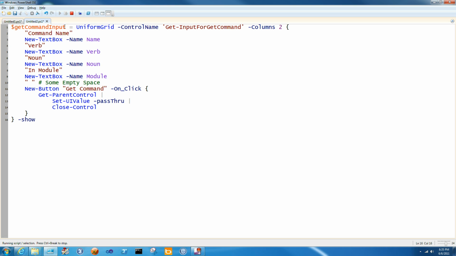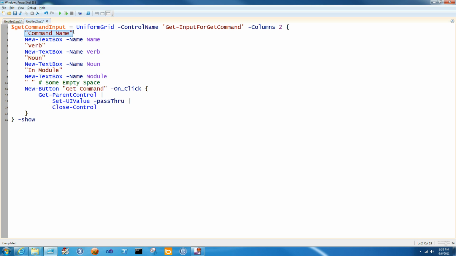So, the first one's made up of a uniform grid. A uniform grid's a built-in control, and it basically will put every item in the grid in order depending on a given number of rows and columns. If you don't give it a number of rows and columns, it finds the nearest square. So if you put 16 items in, it'll arrange them in a nice square. If you put 17 items in, it'll try to fit them in a square of 25.